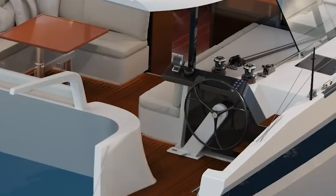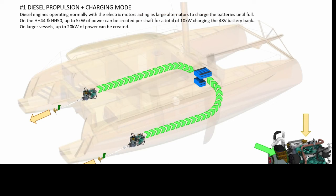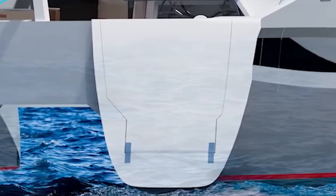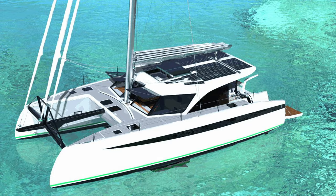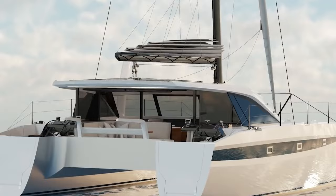All sail controls are managed from the aft helm stations for easy sailing. You can choose to have 3.2 kilowatts of solar on the roof combined with an innovative hybrid diesel-electric system, giving an environmentally sound propulsion system with great flexibility. Cruising keels can include winglets that allow the boat to point 6 degrees higher than conventional keels. An innovative feature of the OC44 and SC44 is a folding transom that provides safety at sea and gives an extra 4 feet of living space when lowered at anchor. The HH44 OC has a starting price of around $950,000 US dollars, with the first hulls in build in 2022. This is an excellent and innovative cruising catamaran.